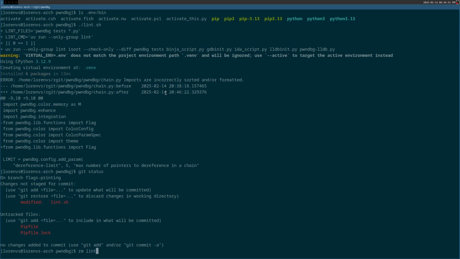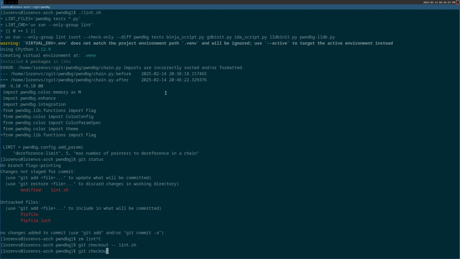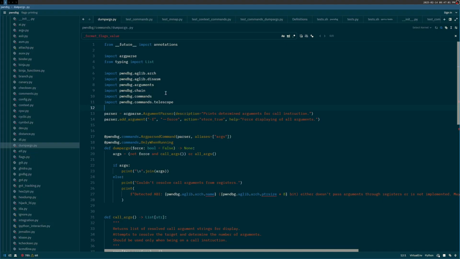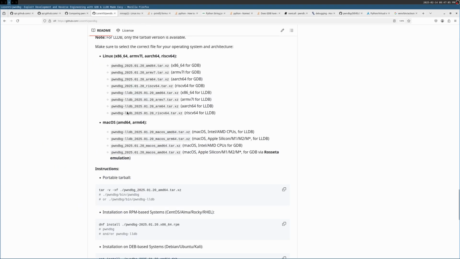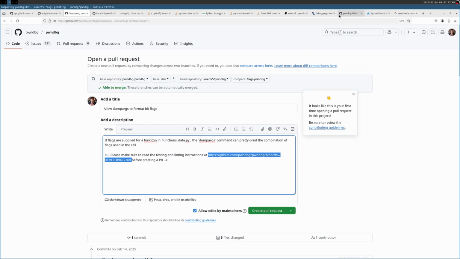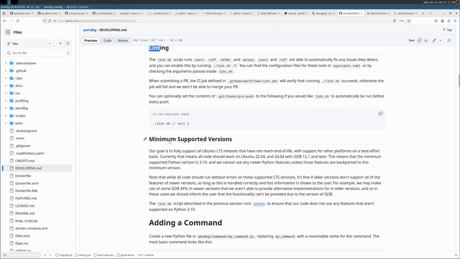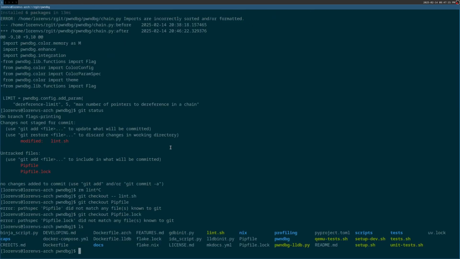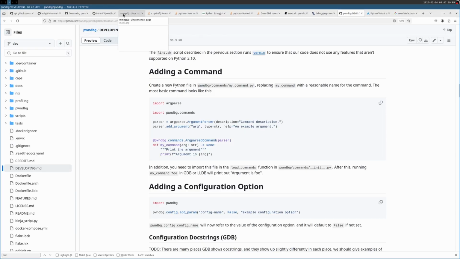But I don't want to submit any of these changes. Or was there a contributing guide? Yeah. Okay. I think at least we got it to run. So let's go back here.